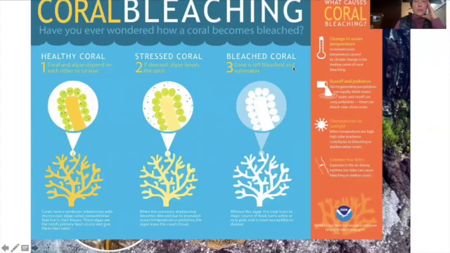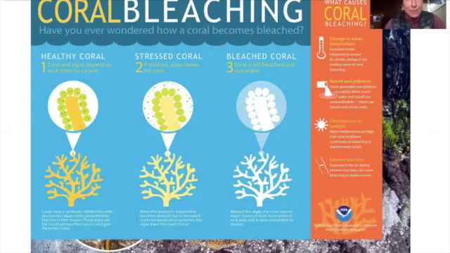So here's a little cartoon of it. In a healthy coral, the dinoflagellates are in the polyps. They exchange nutrients. It's a symbiosis. They're happy. Everyone's happy. The whole food web is happy. The whole ocean is happy. As soon as coral gets stressed, like by temperatures being too high, they can't regulate thermoregulation. There's toxins in the water. They start expelling their dinoflagellates because they can't afford to keep them, right?